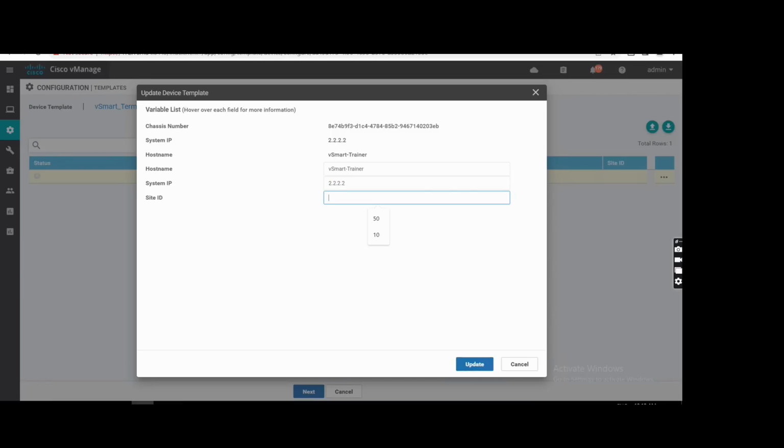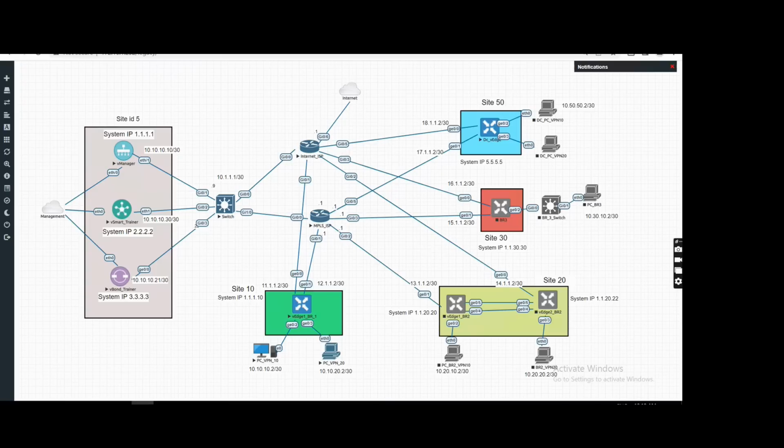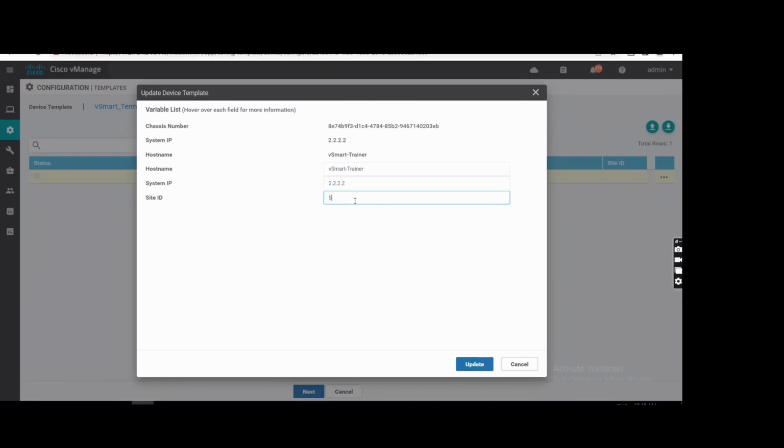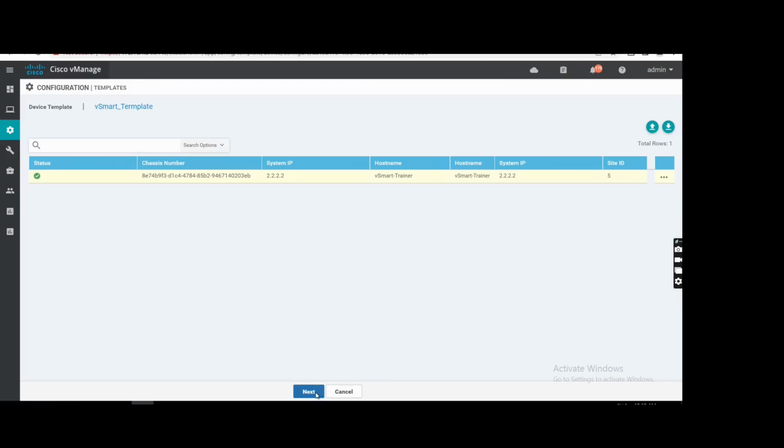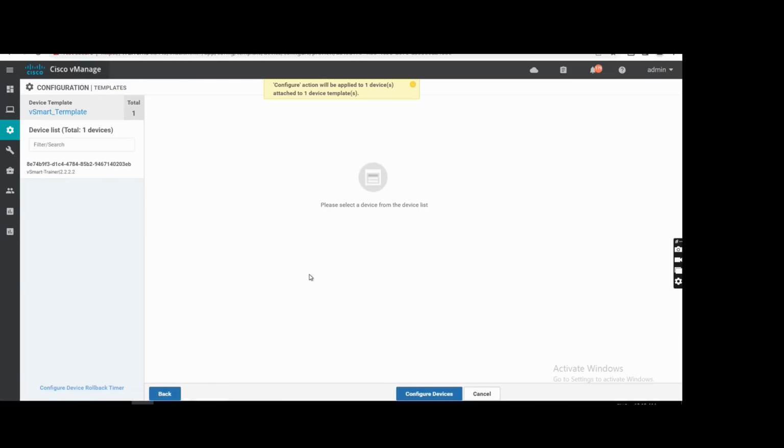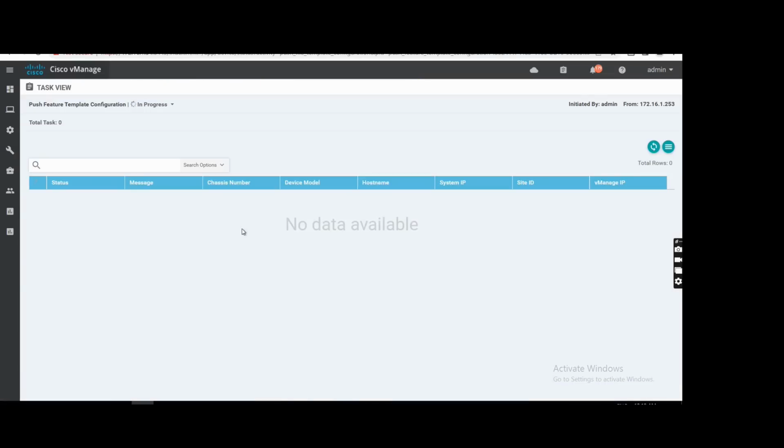Site ID I am using 5. Site ID 5. That's it. Update. Next. Configure. So it should give the error here that the 512 template is a must. You forgot that configuration.